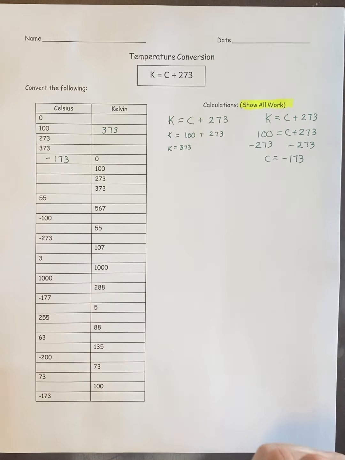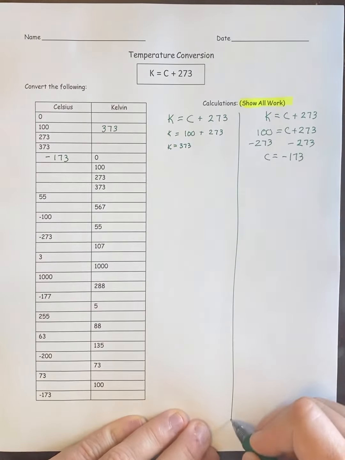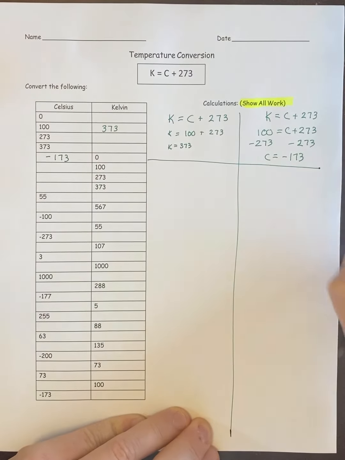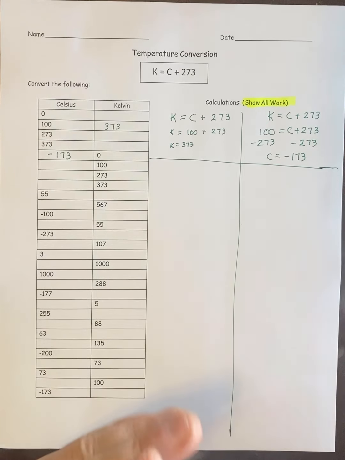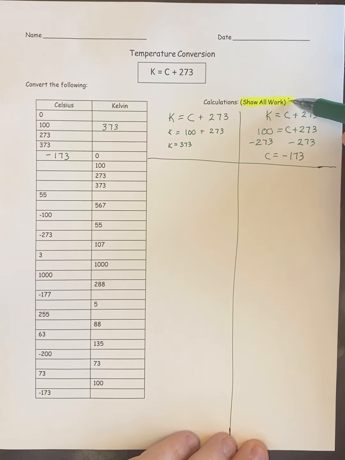So the purpose of this video is not really to show you how to do this. It's very, very simple. The purpose of the video is to show you how to do it so that when you hand it in to me, you get full credit on it. So obviously you can write smaller than this. You could do it this way and do all of the Celsius to Kelvin on one side, the Kelvin to Celsius on the other. If you run out of room, you can put it on the back. You can put it on a separate page and staple it to it. All that's fine, but I want to see the work for credit.